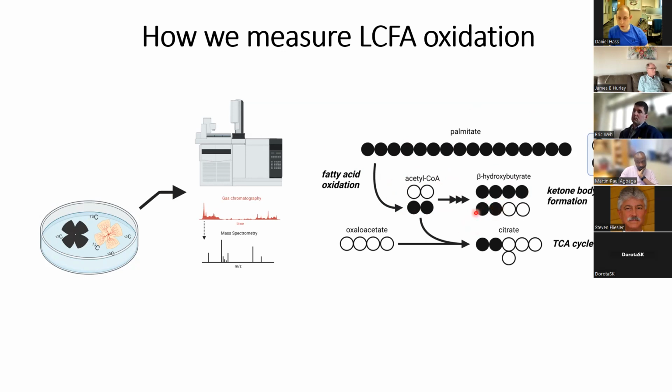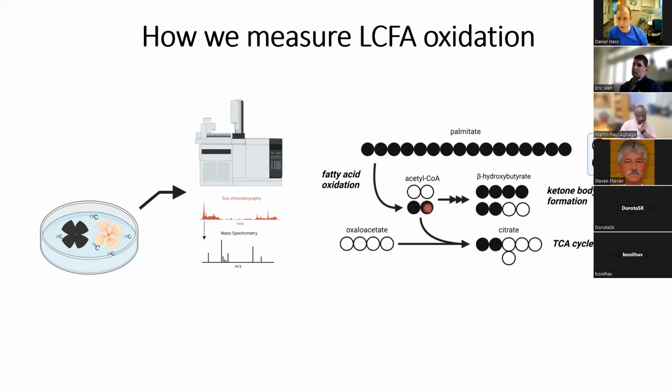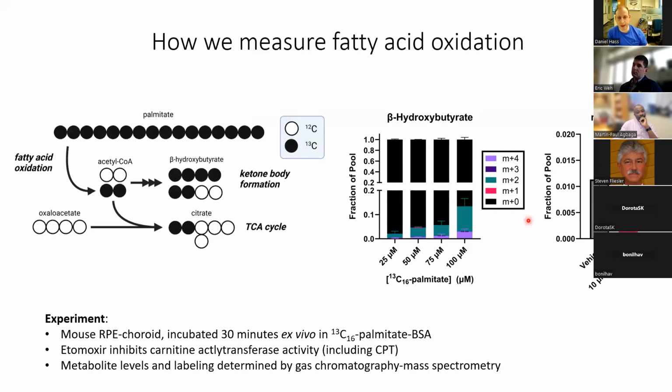Again, it can make acetyl-CoA and make beta-hydroxybutyrate, which will either be labeled, where two of those carbons will be labeled by the two carbons of acetyl-CoA, or they'll mix together with unlabeled acetyl-CoA. BHB can be labeled either at 2 carbons or 4 carbons, depending on which acetyl-CoA it uses, the labeled form or the unlabeled form. And the same is true of citrate. I won't dwell too much on that, but basically we use it as a way to look at how well palmitate is utilized. And this is just sort of a proof of concept.